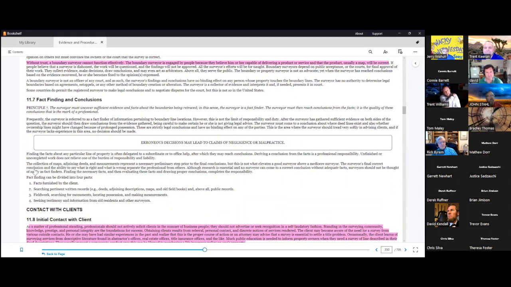This is a whole other topic we could seriously talk about, but I am lost as to why this was put in this chapter and why they would tell us not to go advertise and seek after surveys. I certainly can understand that I am very careful not to disparage another surveyor, even if I disagree, in an effort to maintain professionalism in a profession that has a reputation for that. But I am at a loss, and I would love someone to explain to me why. One, how does it end up in this chapter, describing property descriptions by words or whatever? And I'm with you, how does that end up in there? But I don't think Mr. Brown would be too happy with all my advertising then. Yeah.